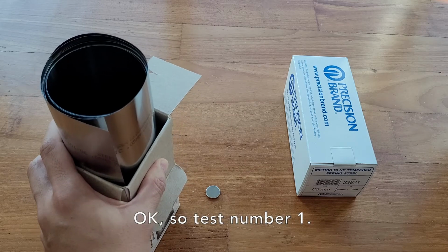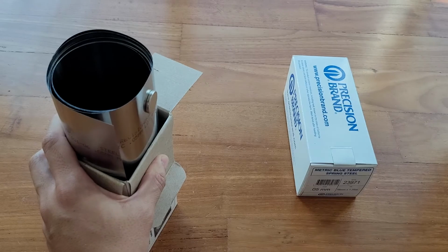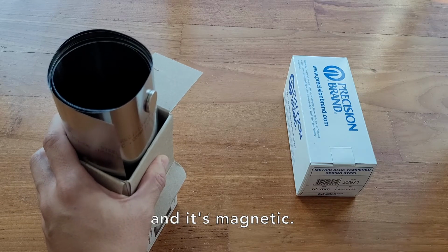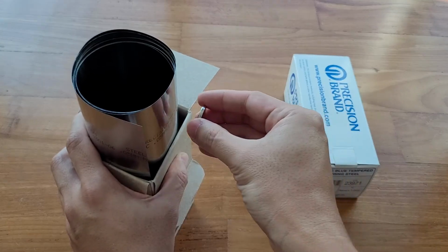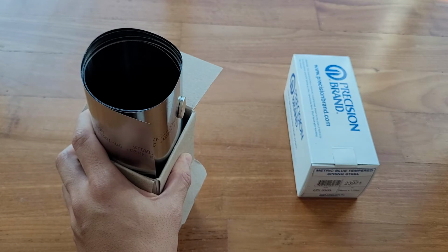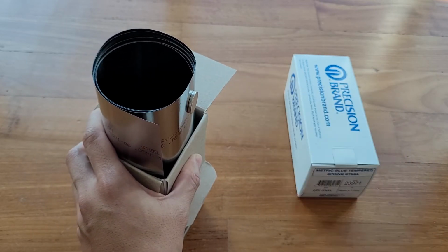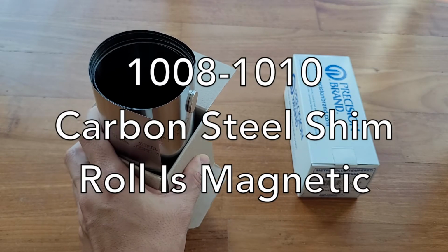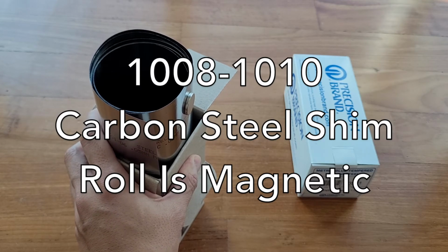Okay, so test number one, let's go for it. Okay, it sticks and it's magnetic. Let's try for a couple more times just to be sure. Okay, and the final time. So it is quite strong. In conclusion, a 1008-1010 carbon steel shim roll is magnetic.